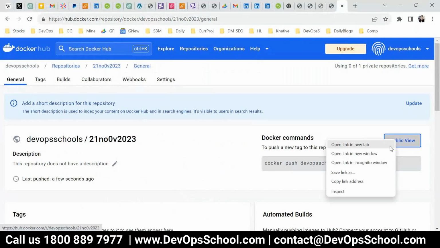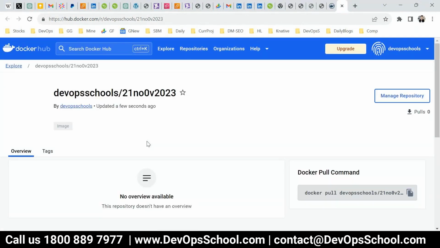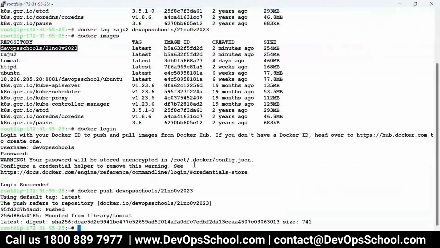Anyone in the whole world who wants my image, which has Ubuntu plus Git plus Apache and some files, will pull it and do the same thing which you've been doing from last time. So it will be docker pull with the alias name. That's it. The way you pull the image and then create a container, it's the same command, the same way.